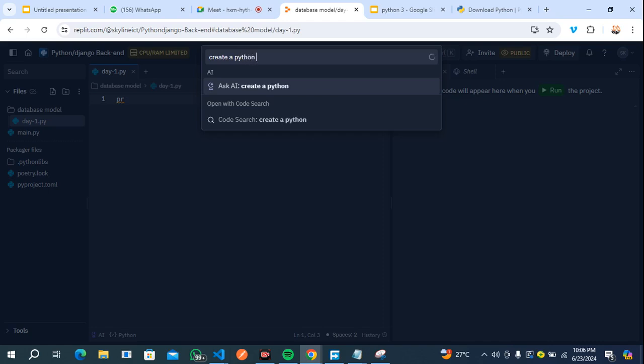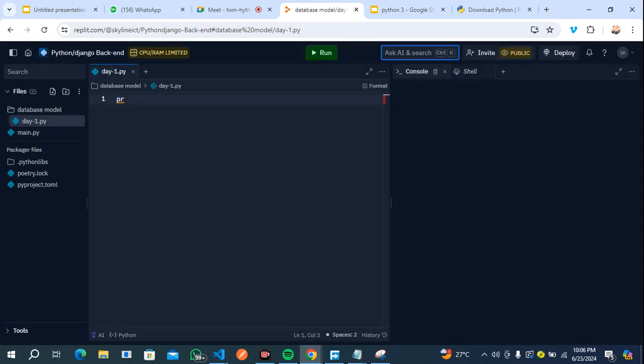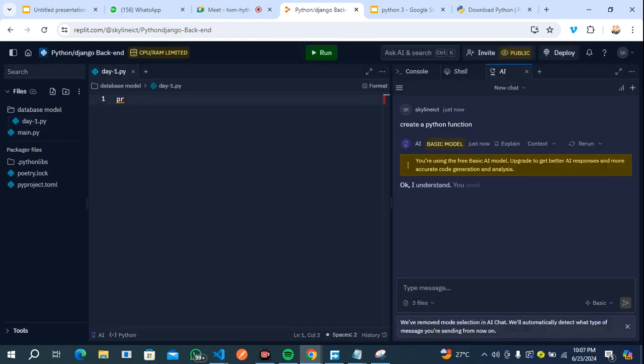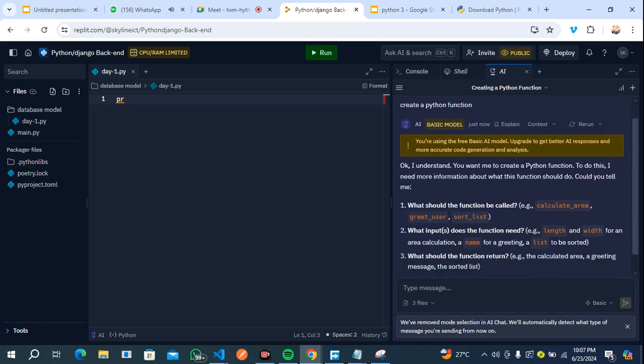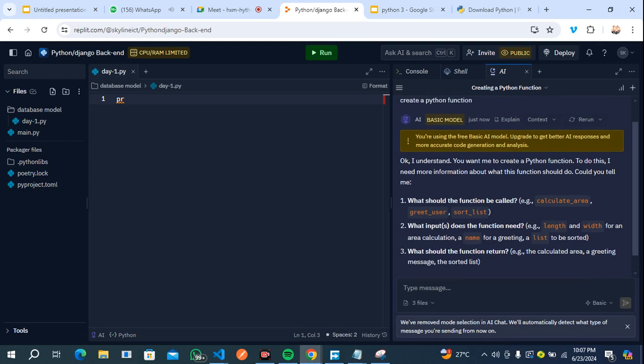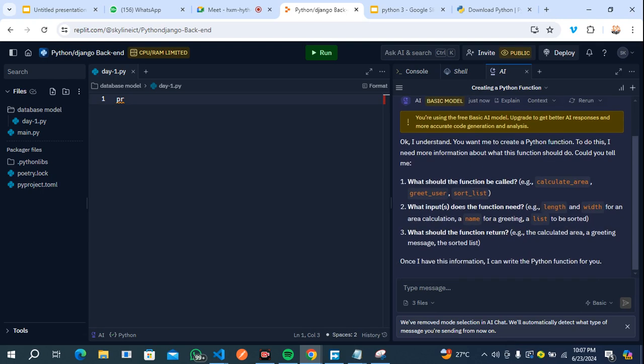Create a Python function. The AI will quickly create a Python function for you. I understand you want to create a Python function. You can say, write a Python function code that calculates area.